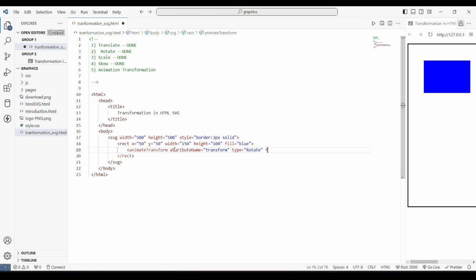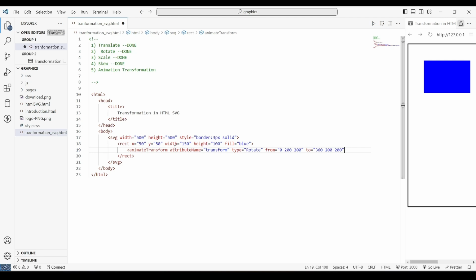And then the from and to attributes tell from what degree to what degree. So there are two attributes, from and to. For example, just give a random number for from, and to is how far we want to rotate, basically 360, let's say 360, 200 and 200.